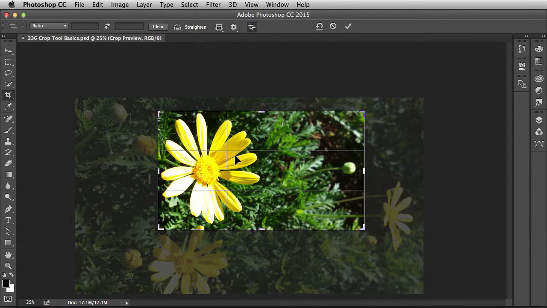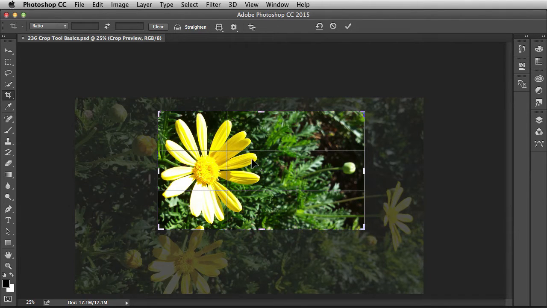Alright, so now that I've defined my crop area, what I'm telling Photoshop is whatever's inside of this area, I'm going to keep. And whatever's outside in this dimmed out area, I'm going to get rid of. Alright, now I'm actually going to throw these pixels away. And that's controlled by this feature over here at the top. Notice this one's already turned on, right? Well, if you turn it off, instead of throwing these pixels in the trash, what you're going to be doing is hiding those pixels. And I like to have that feature turned off in my workflow, just in case I need to get back at those pixels at some point.